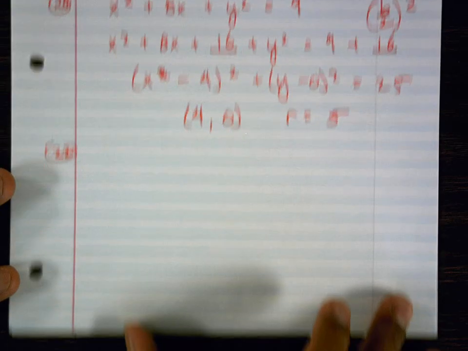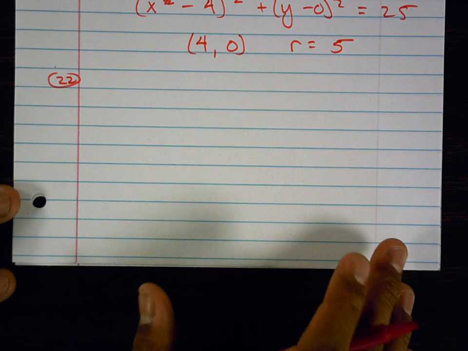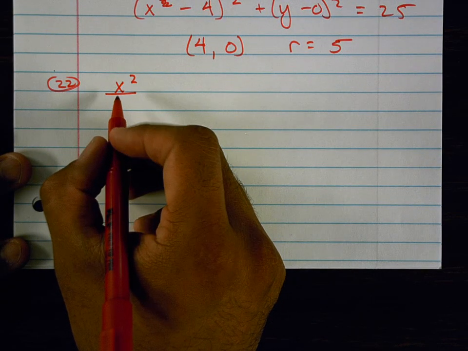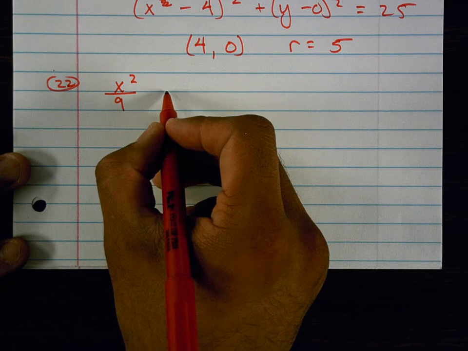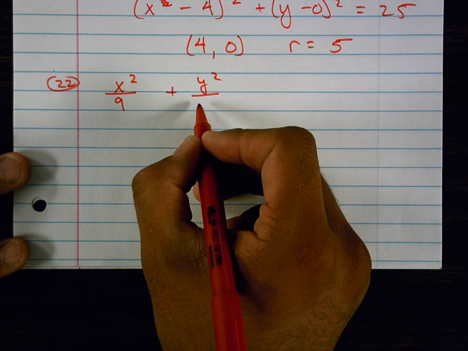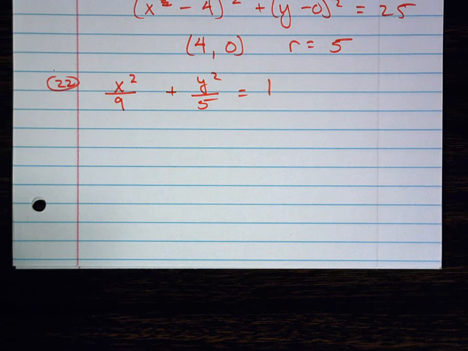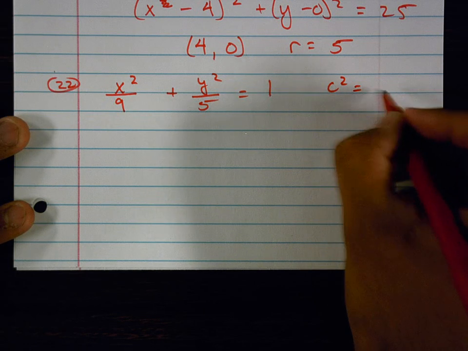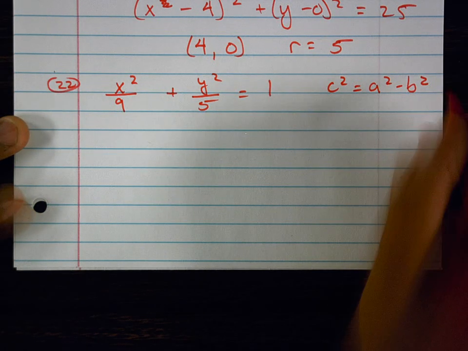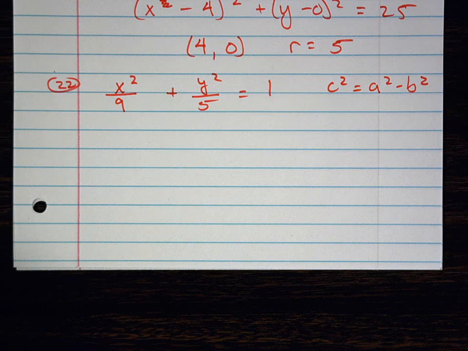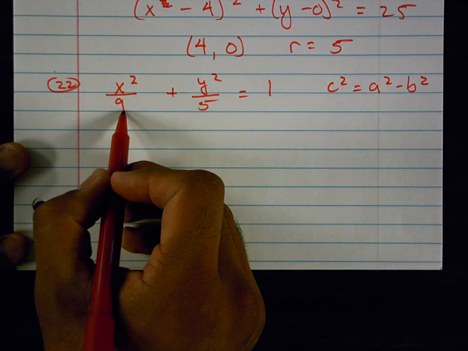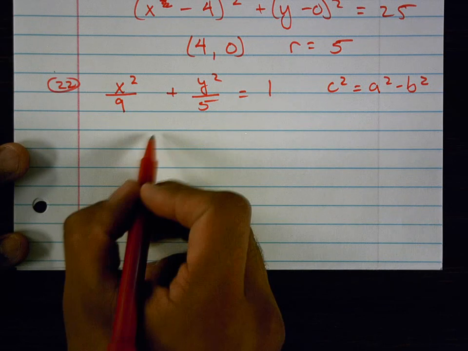22. Find the focus. So we're looking at x squared all over 9 plus y squared all over 5 equals 1. Right. And this is an ellipse. I see the plus, I see it's equal to 1, so I need to use this formula right here. Or whichever one of these is bigger, so it may switch A or B. You need to ask yourself, which way is this thing going? Is it wider vertically or horizontally? And since the x value here underneath is bigger, that means the ellipse is going this way.